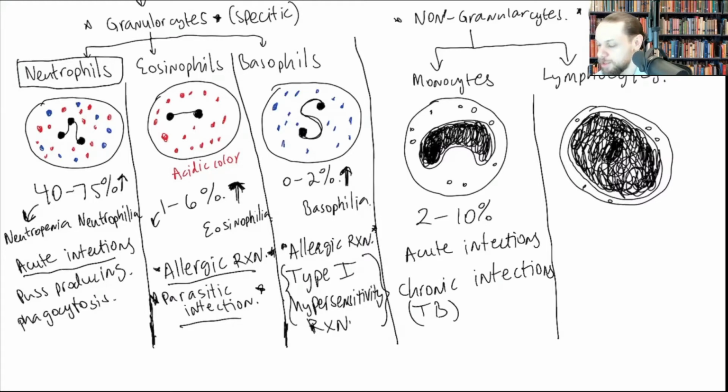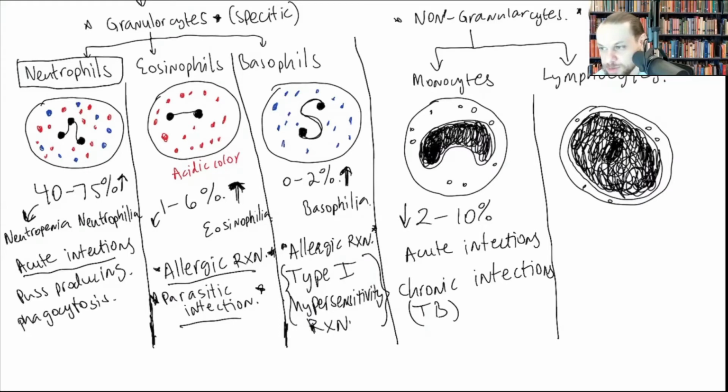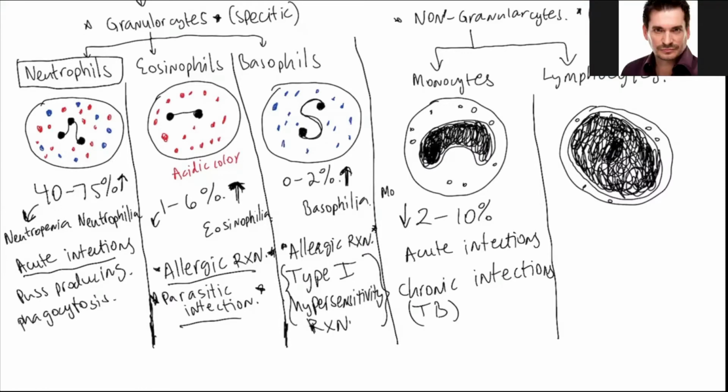Now, here is this again, right? As I said, this is a little different in terms of how you name this. So what do you suppose you call when you have below 2% of monocytes? Ian, you want to say it? Monopenia? What would you say? Monocytopenia. Yeah, monocytopenia.